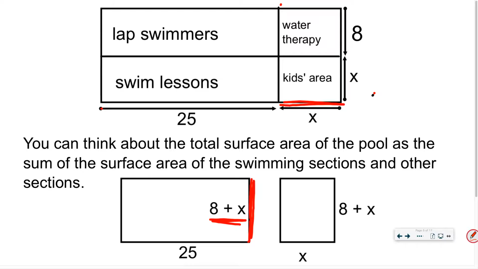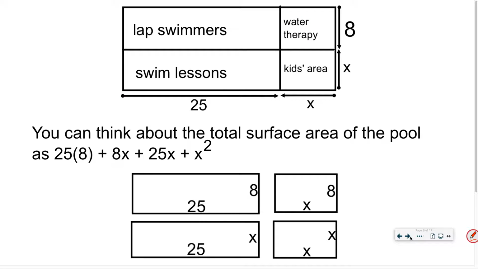Could I find the area of both of them? What do you mean? Of these two rectangles. Notice we took this big rectangle here, that big swimming pool, and we broke it up this way. This is one way that you could have visualized this scenario. I'm going to find the area of the swimming area and then the area of the other stuff. What would I have to do with those two areas to find the whole pool? Add them. Once I find them, I can add them. That's one way. That is not the way that you pointed out. The way you pointed out is this way.